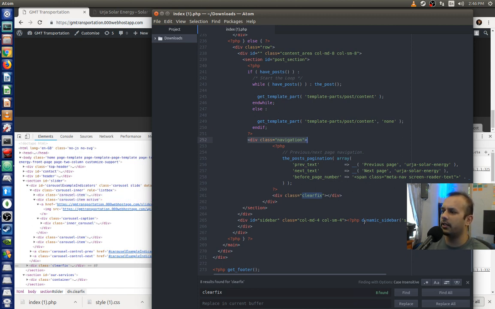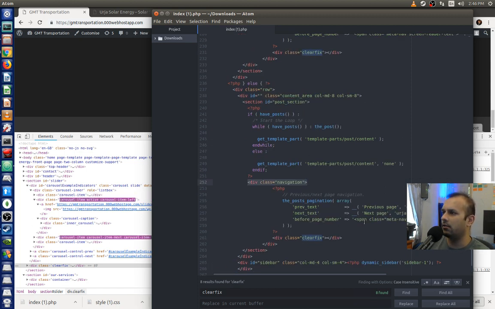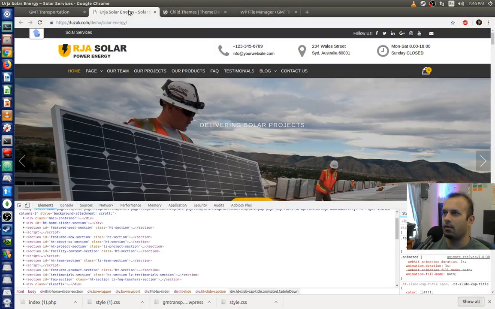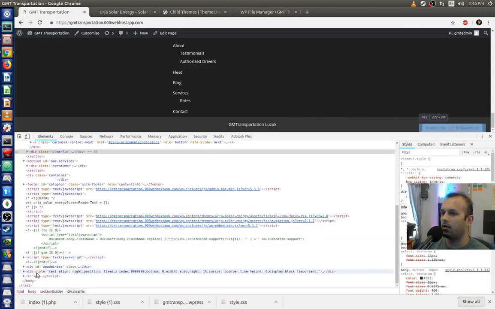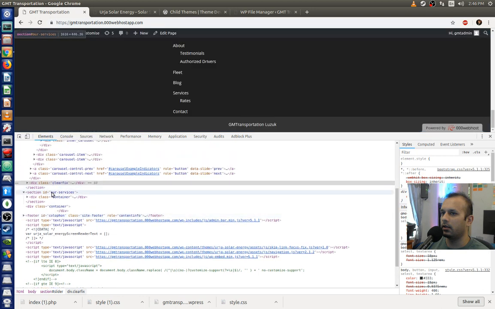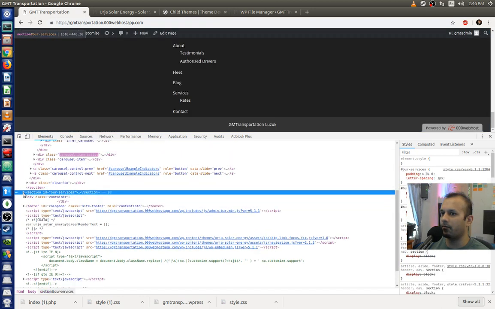I wonder if this index isn't the full thing we're looking for. Because I'm thinking this little section here of our services is inserted from another file.